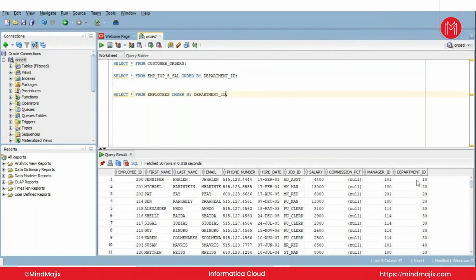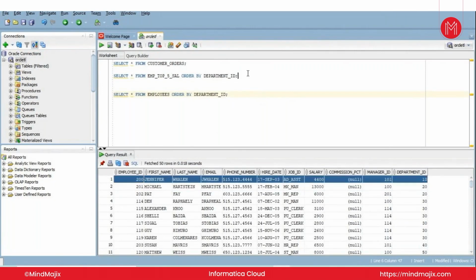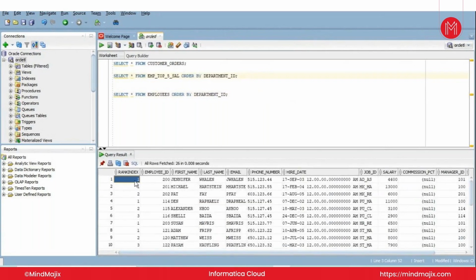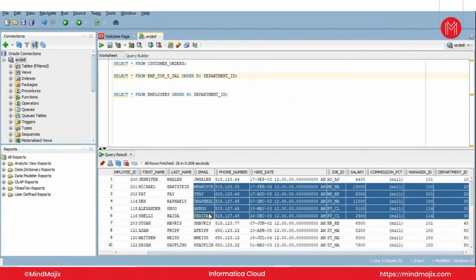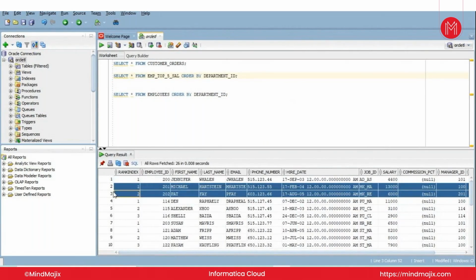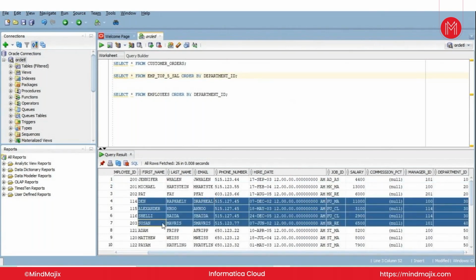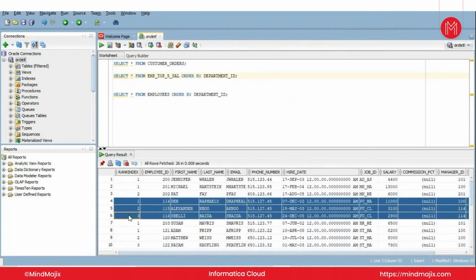So let's see. Okay, department ID 10 is having only one record. That is why in the result also I have got one record. Department ID 20 is having 2 records. So 1 and 2 I got. Department 30 was having more than 3 records it seems. So I get 1, 2, 3. What is 1, 2, 3? 11,000, 3,100, 2,900.